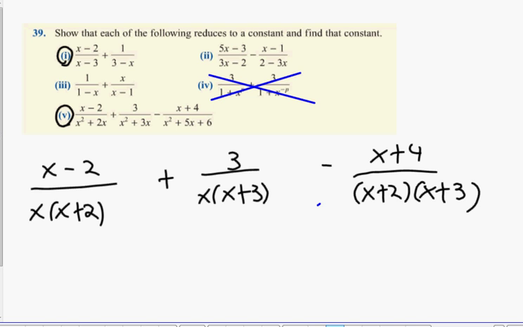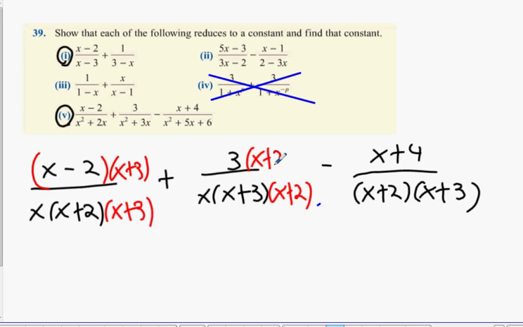What does the denominator not have? X plus 3. So that's multiplied by x plus 3. That one's missing a x plus 2. This one is missing a x. Would you guys be able to take that to the finish line now? Yeah. Multiply the top, multiply the middle, multiply the end, and then add them all together and keep the denominator exactly the same.